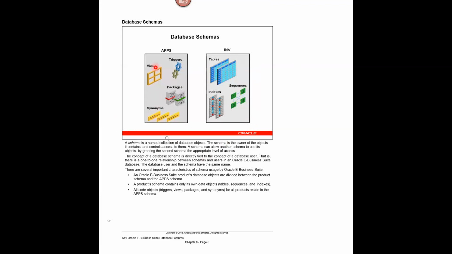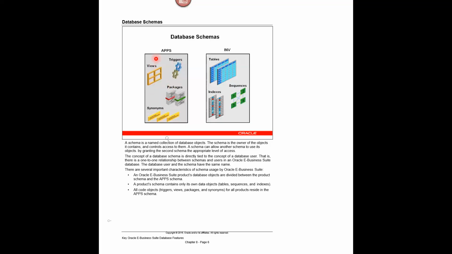You can find many schemas, like the APPS schema and inventory. Here only two examples are given. One is the APPS schema. First of all, the APPS schema is not an owner of any table. It is the owner of views, packages, triggers, and synonyms.